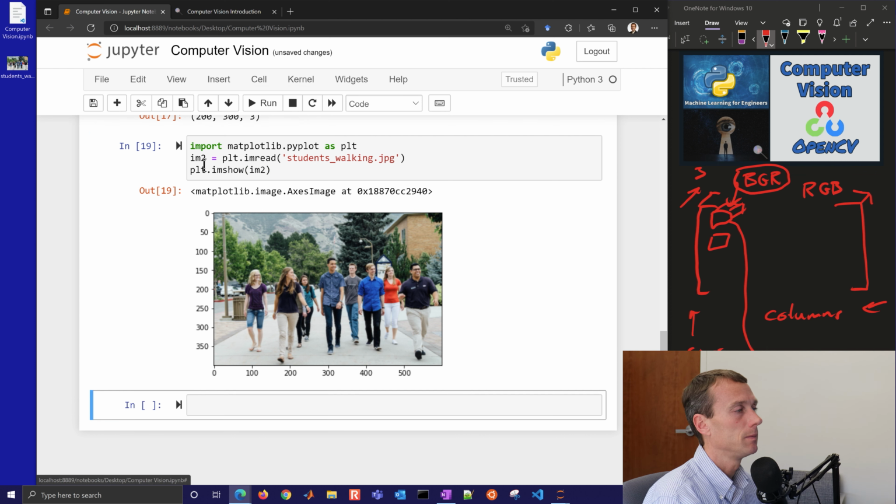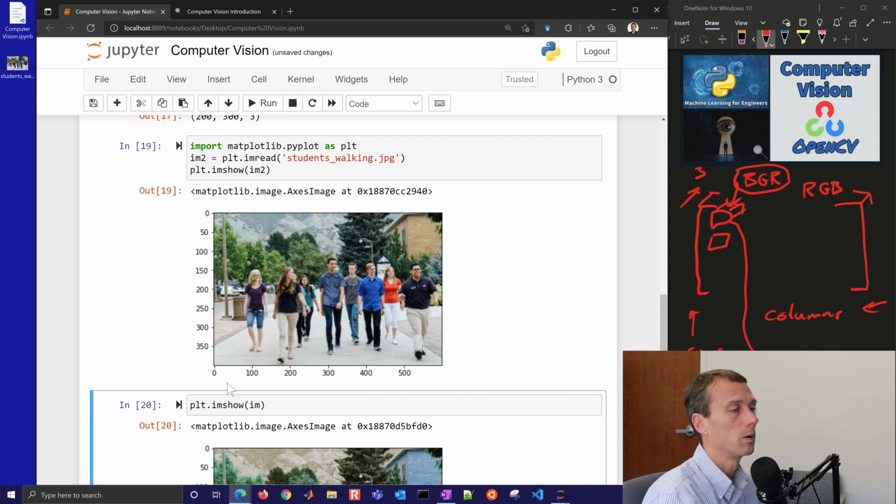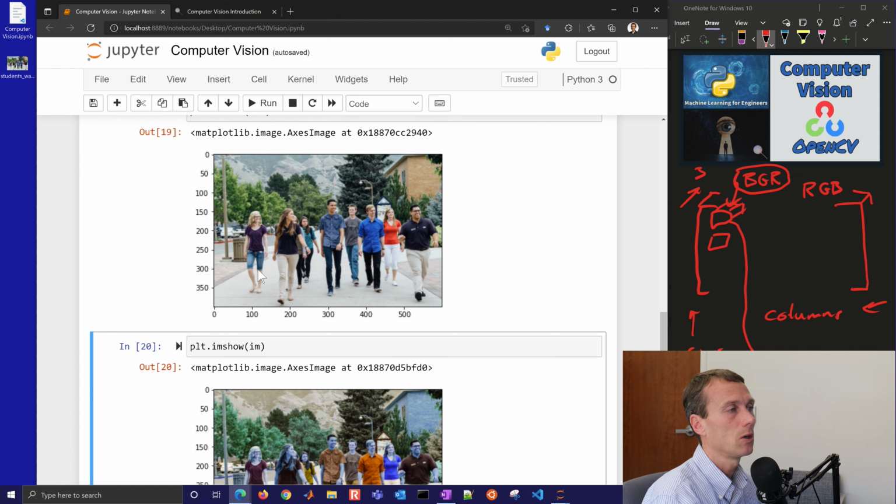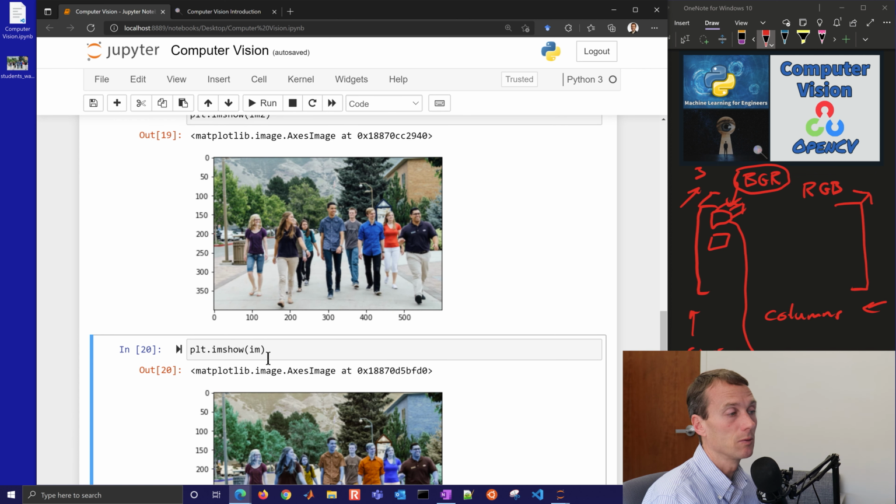All right, now we can also do that. We can take our original image. I'm just going to show what would happen with image show if you just imported the original one from OpenCV. So you can see that the blue and the red are switched. Now you can still show this with matplotlib for ones that you've opened with OpenCV just by changing the indices here.